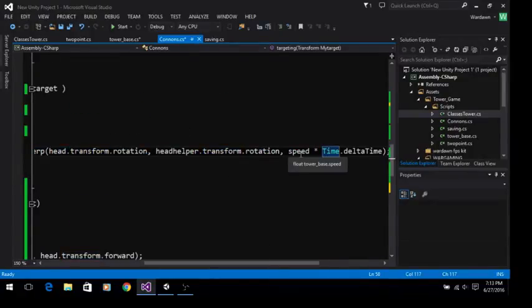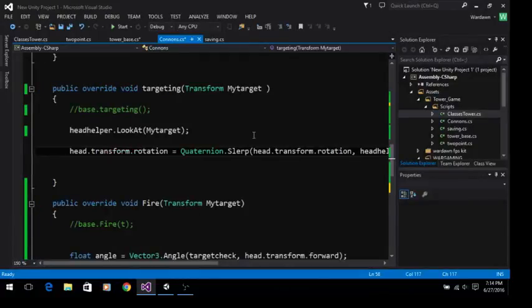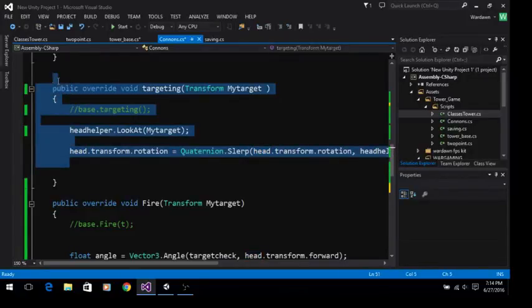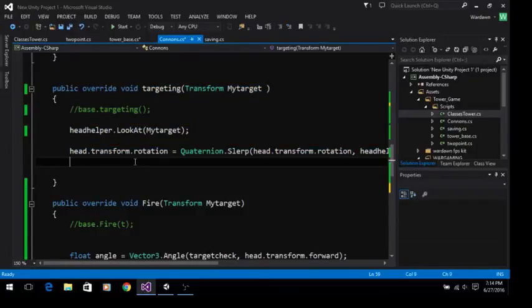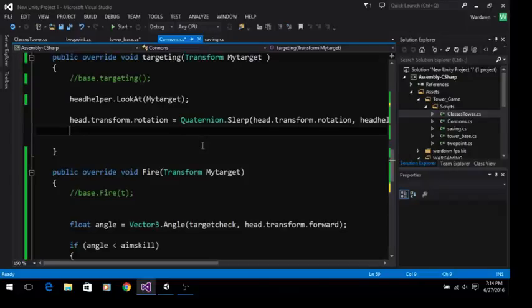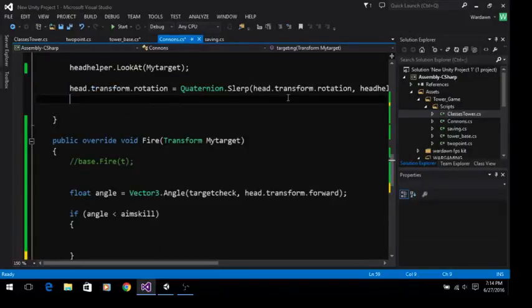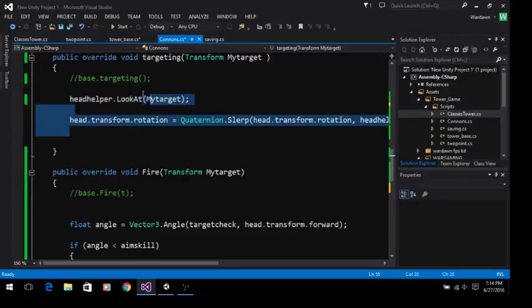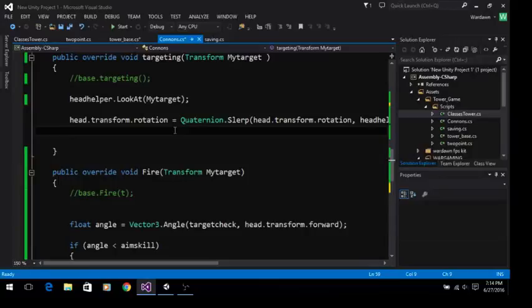We've got one member variable for speed, and the head helper, which is an empty transform, which is nothing, and our head transform. The other method that we had used new Vector3s like twice and other memory stuff. This is the most efficient way that I could possibly find to do this. It's great. So yeah, that's my achievement out of the whole day of thinking. I'm like, why didn't I just do this before? Wow, my life is so much easier now.